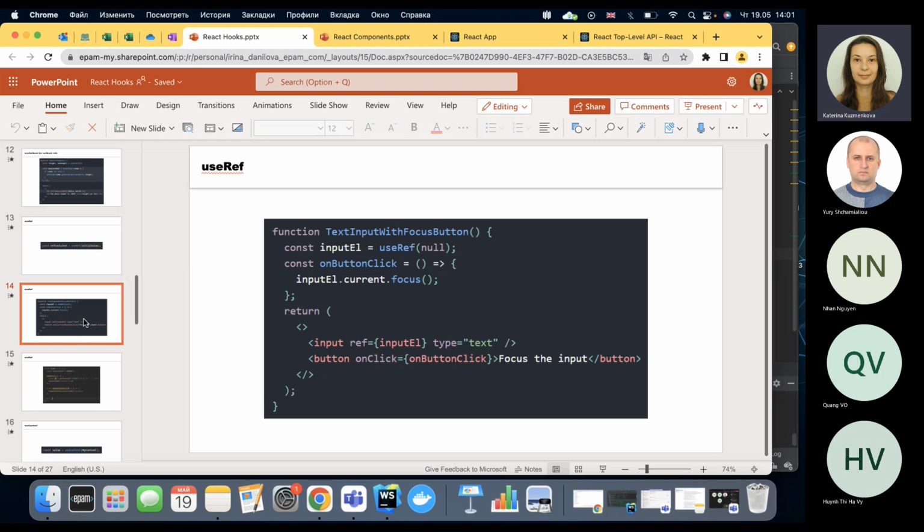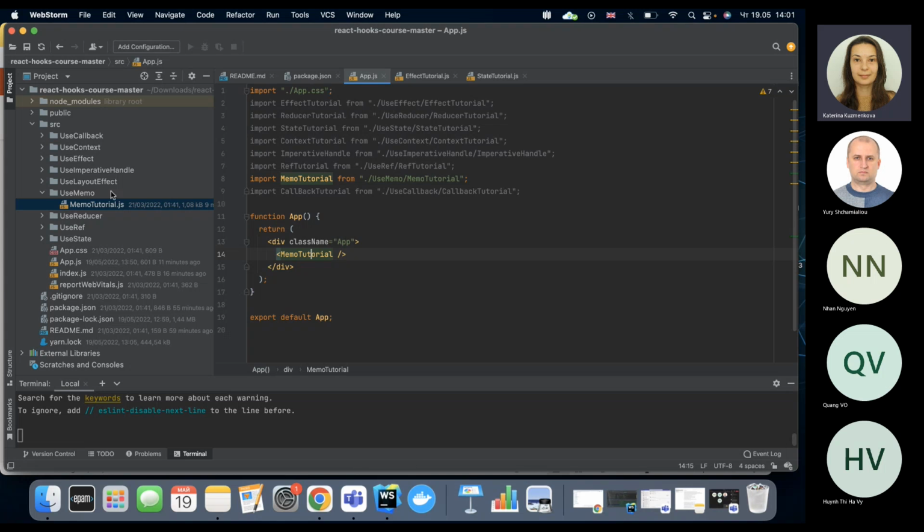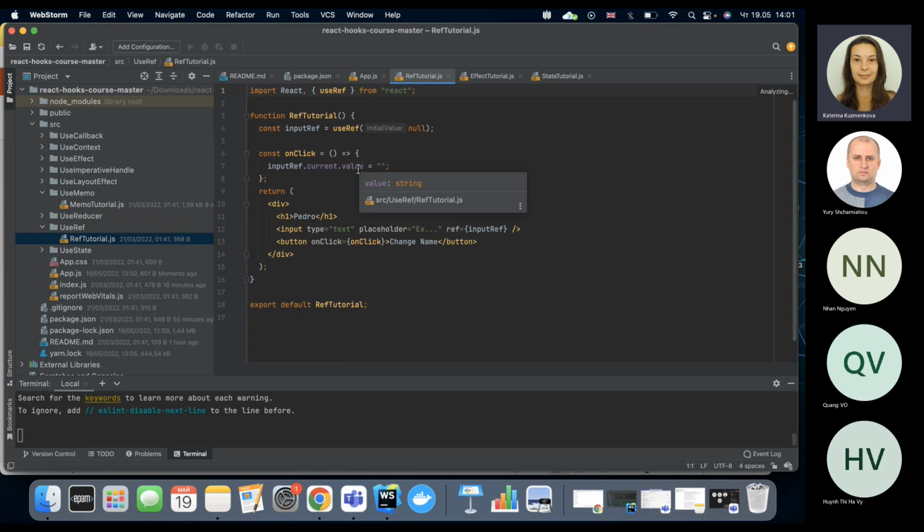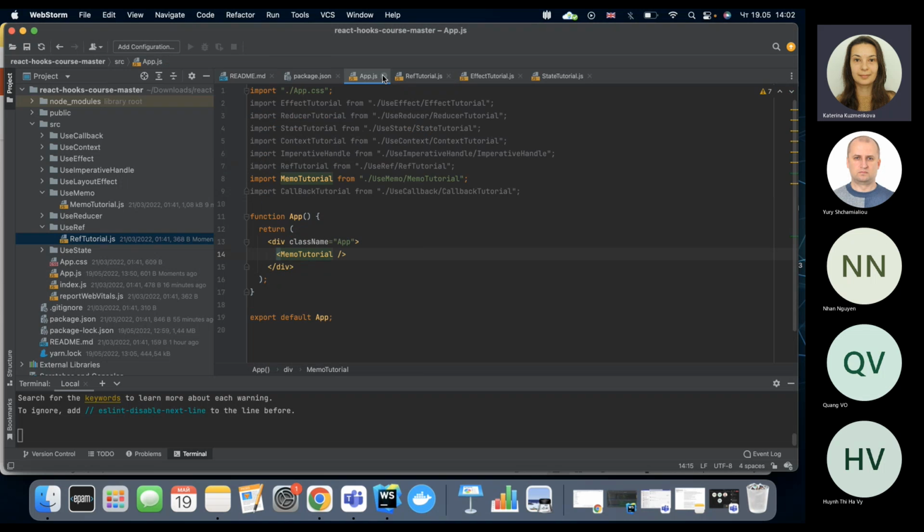Essentially, useRef is like a box that can hold mutable values in its current property. I have a useRef example, almost the same example.